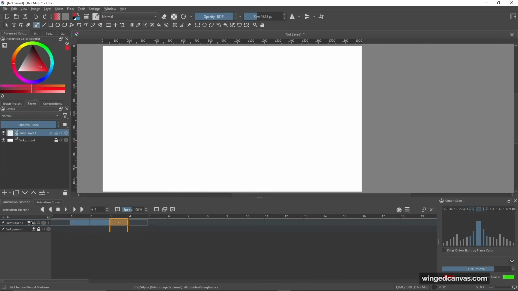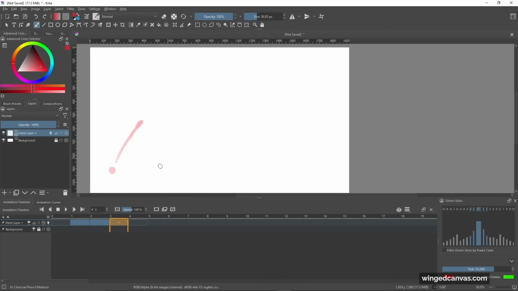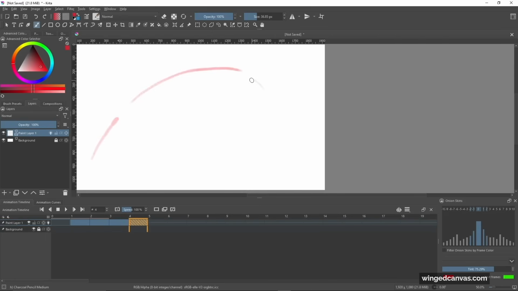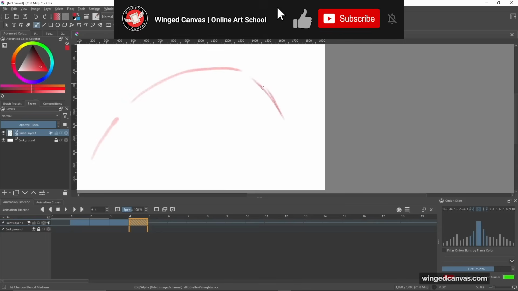Basically, anything that you do on the layers panel will be reflected on the timeline's layer itself. You can do similar things on both and it'll affect each other. So I'm just going to turn it on, and now I can see my drawings on frame one and frame two. And on frame three, I can now see where I should place the next drawing. And it's going to be this big long arch over here. And then on frame four, it's going to be coming down.